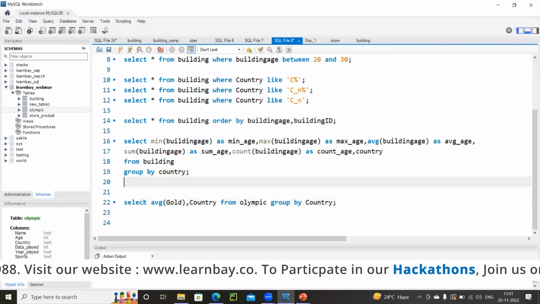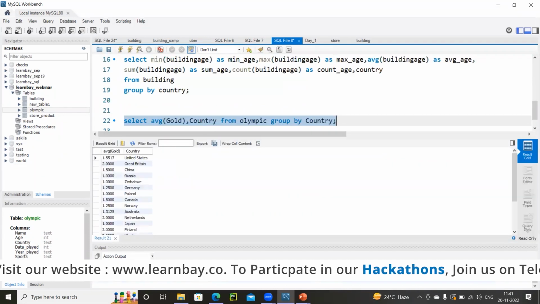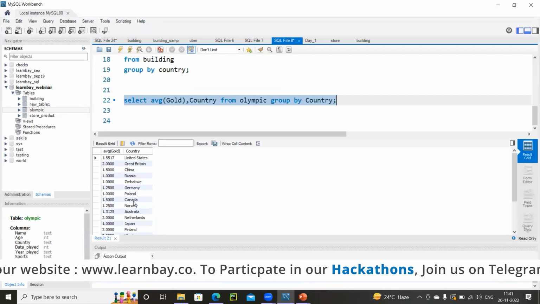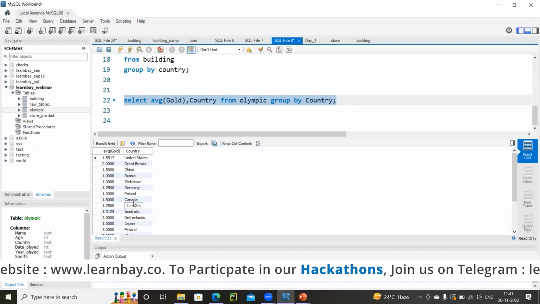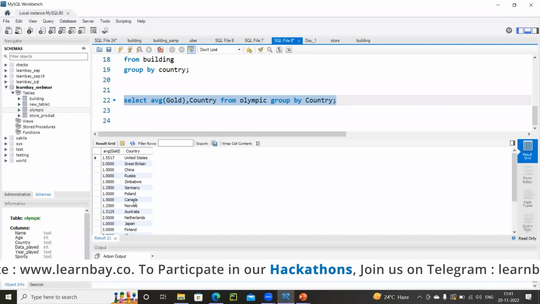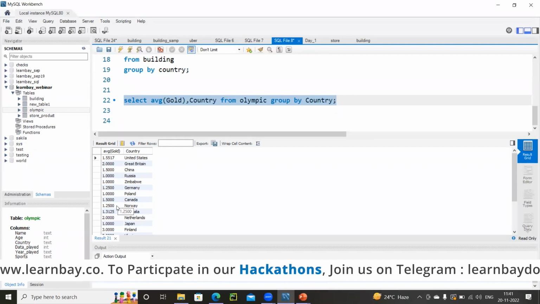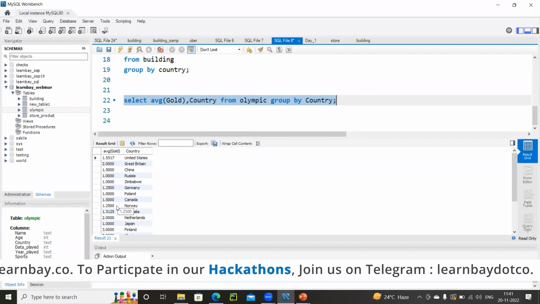So for example, in this case, I know the average gold medal that has been obtained by every country. So Canada has roughly an average of 1.5 gold medals. If you randomly take across the different sports that they have been participating in, the average number of gold medals they have obtained is 1 to 1.5, right?